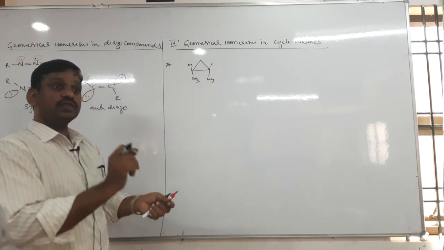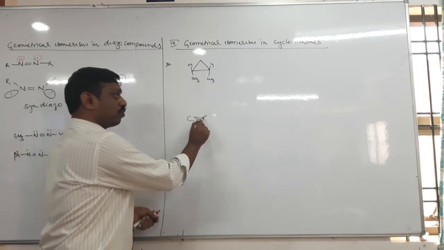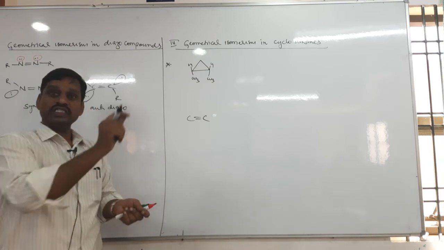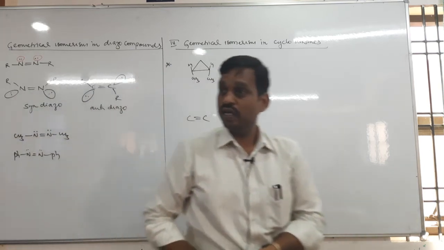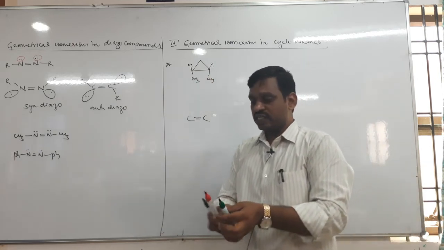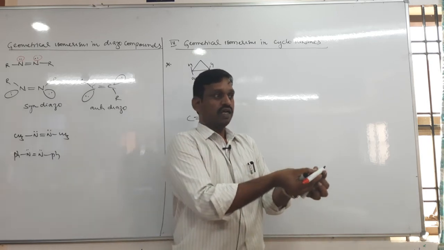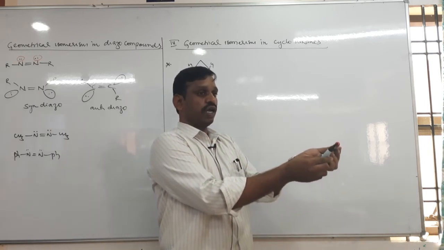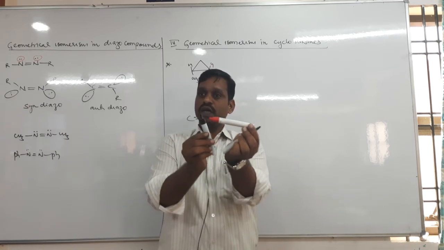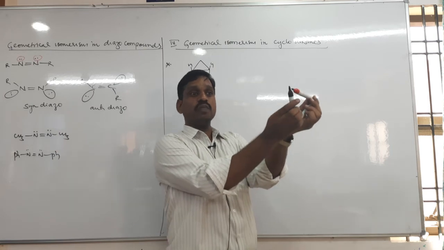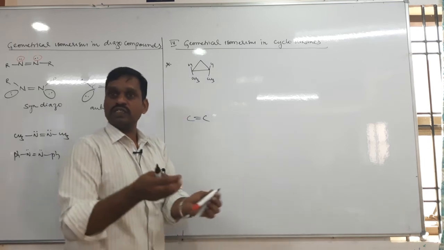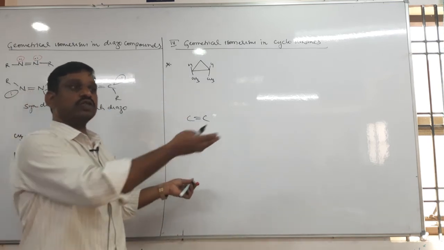Actually, geometrical isomerism is because of restricted rotation about the carbon-carbon double bond. But there is a carbon-carbon single bond now. Even though there is a carbon-carbon single bond in cycloalkane, the rotation about the carbon-carbon single bond is restricted. Why? You can imagine it like this. It is a cyclic ring like a triangle. If all the bonds are strongly bonded here, all three carbons, now if you try to rotate this one bond, what happens? The whole bond will be broken. If the bond is broken, there is no existence of the molecule. Now where is the question of isomerism?